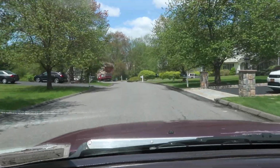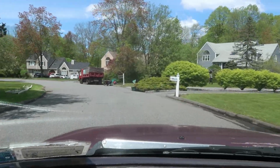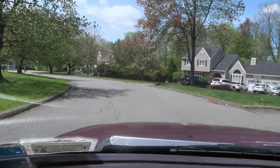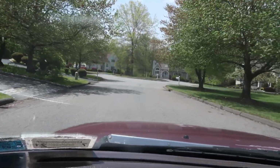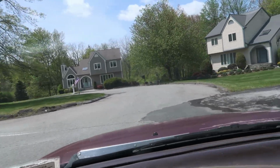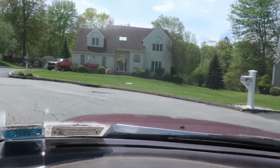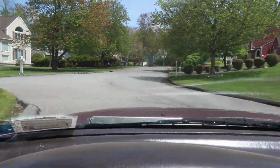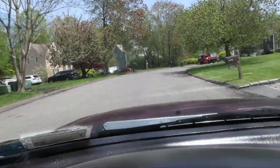I've been here like an hour now, and I really haven't found much of anything. It's understandable though, and it sure is a gorgeous day. So I think on the way home from this place, maybe I'll swing through that other town again and see if anybody put anything on the curb. But until then, I guess I'll just keep going around here until I finish this route. And then maybe I'll dip over to another route and see what I can find there. Like I've said before, it really only takes one really good pile to make your day. So if we're lucky, we'll find that pile today. And if not, maybe we'll find it tomorrow.